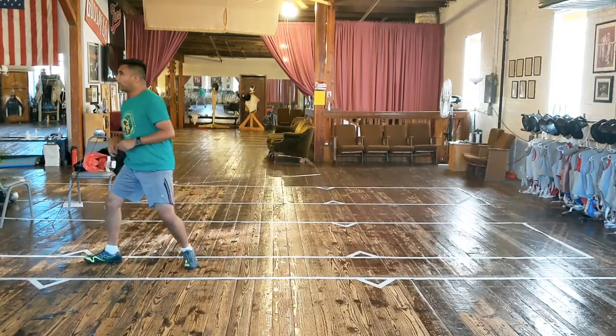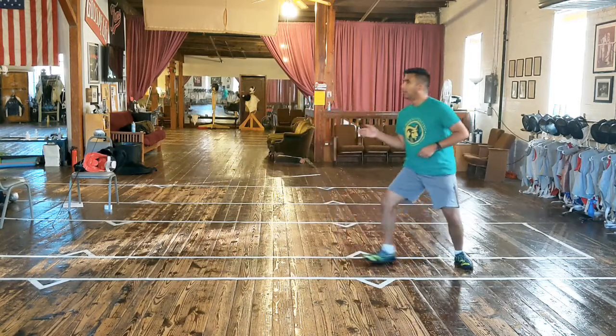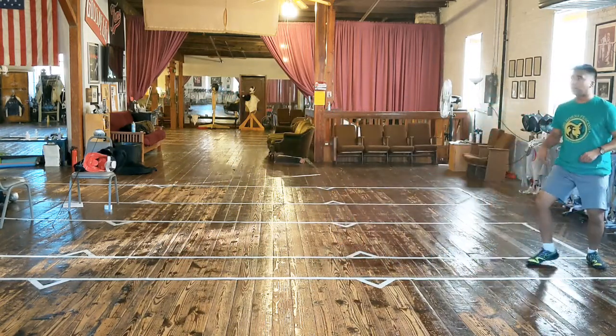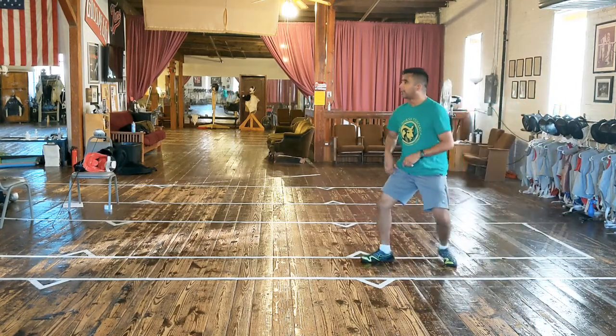All right, from there, easy retreating back. So the retreats, you'll notice, are bigger. Let's go small steps again. Keep your shoulders steady, not a lot of movement.